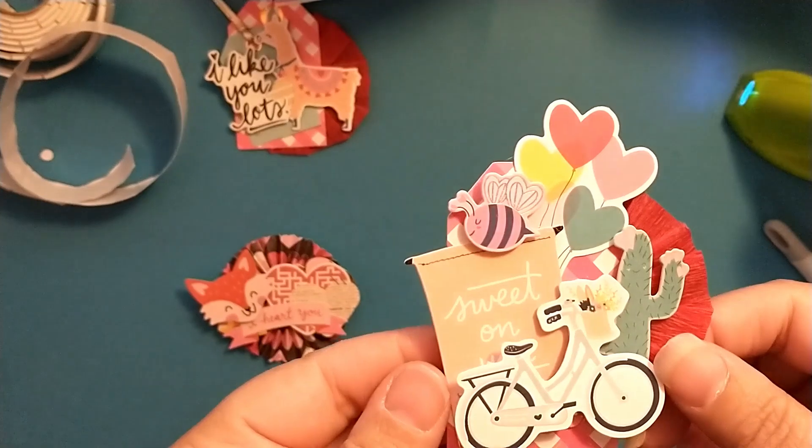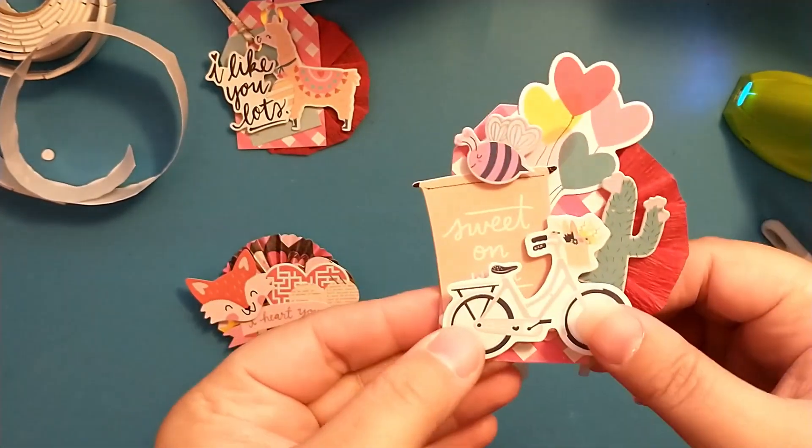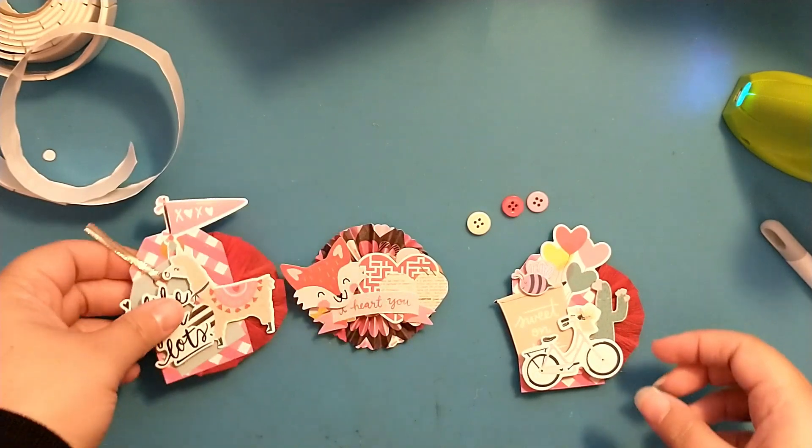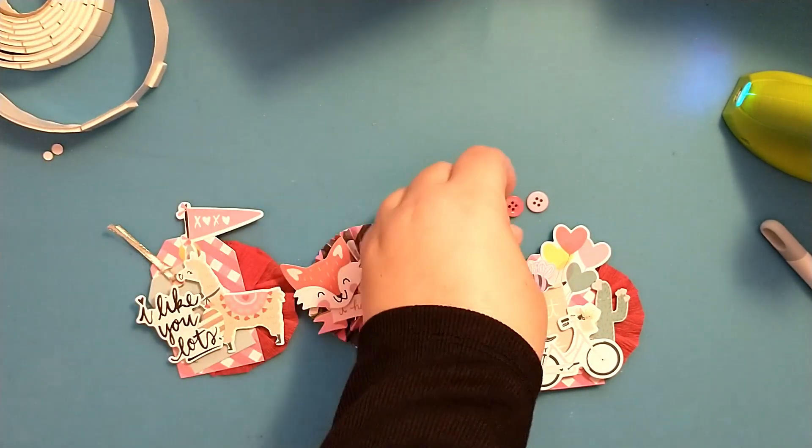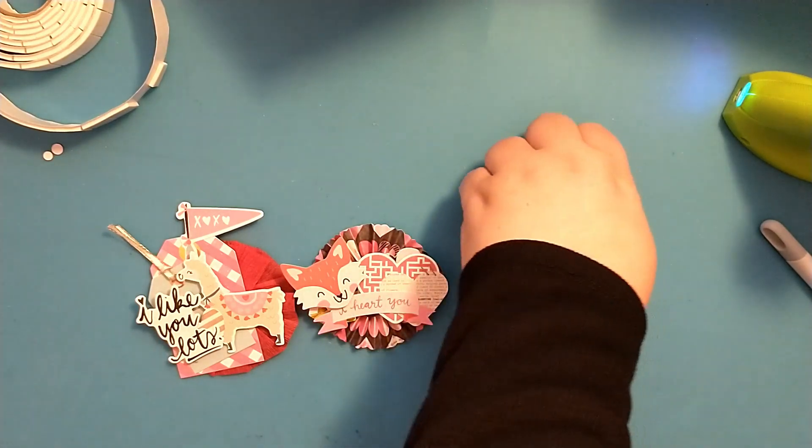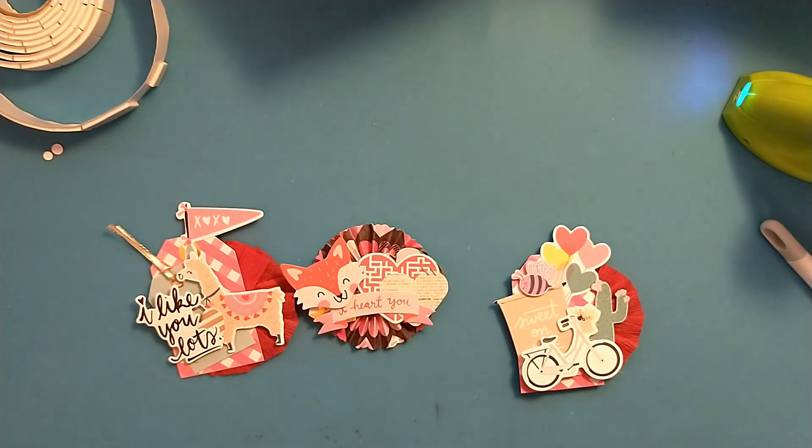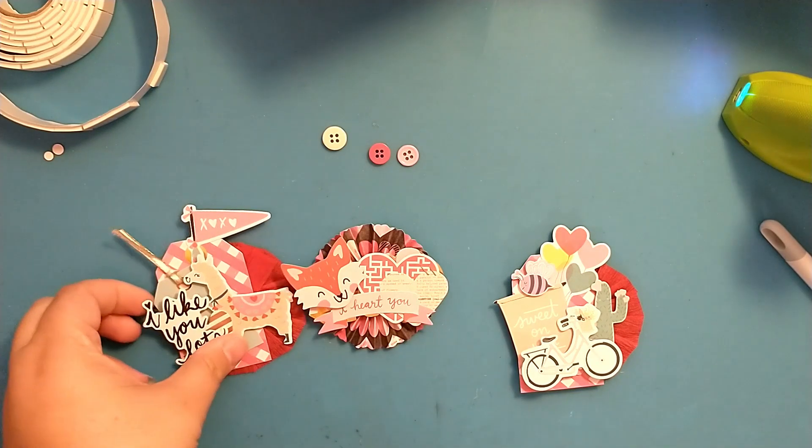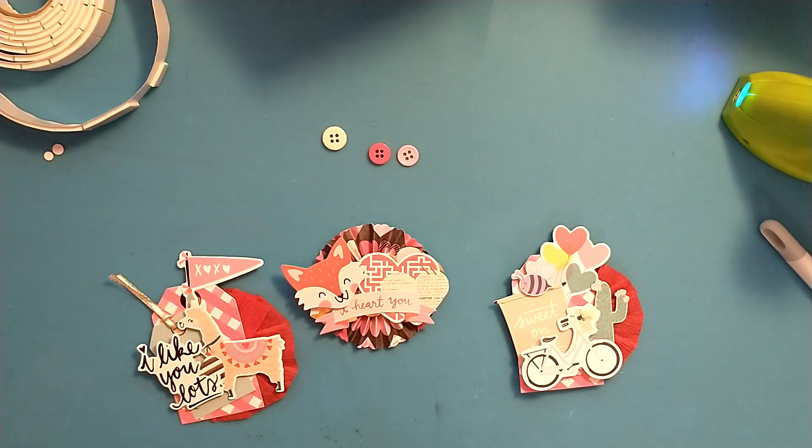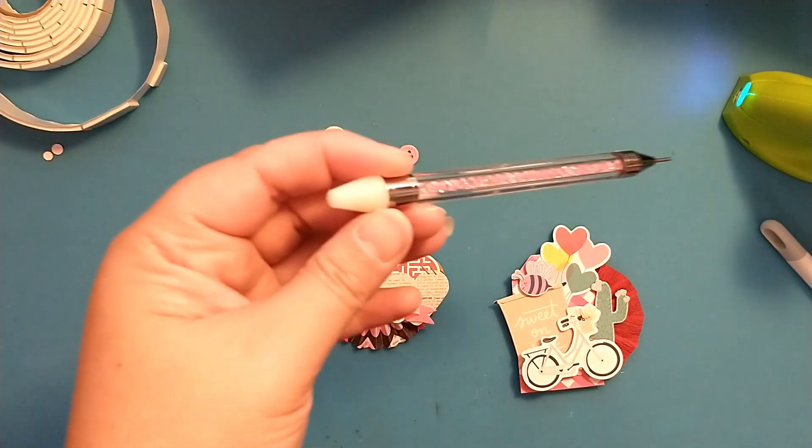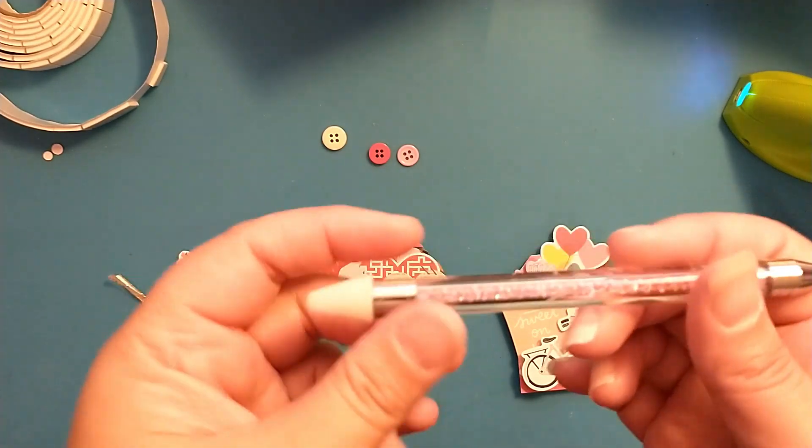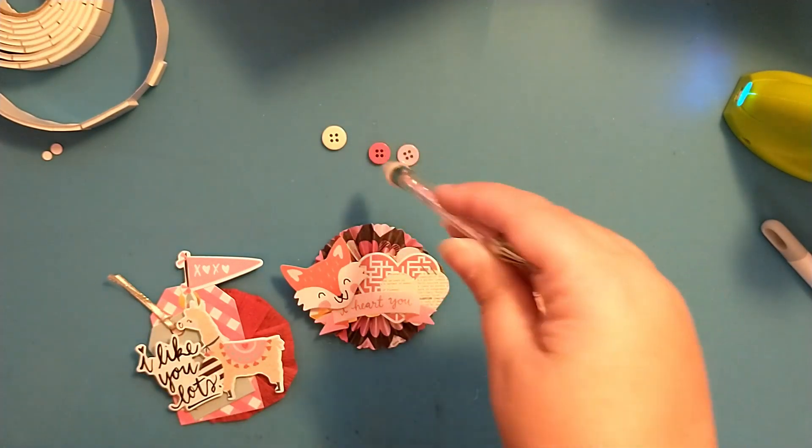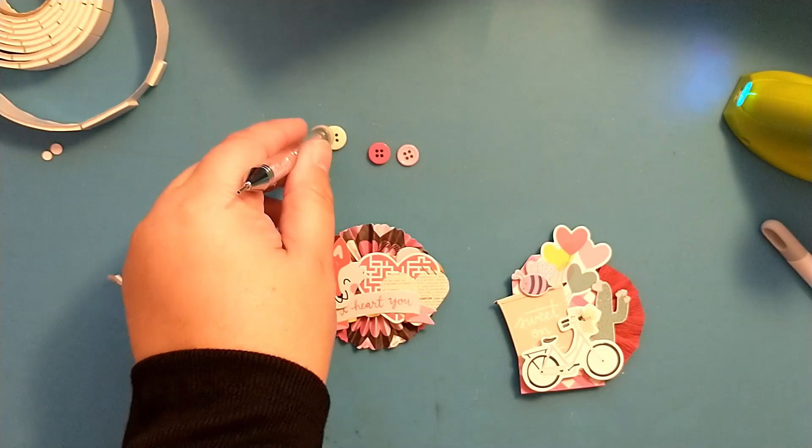All right, so here is this one. It turned out super cute. Again I added some dimension behind a couple of the pieces, and then to add a little something extra to these, I went ahead and grabbed out some buttons because my crafty stash challenge this month is buttons and brads. So I just grabbed some of the buttons that I had to use up so that we can add some of these around the page. So I am going to grab this little gem picker upper thing. It's for diamond dots but it has a wax in here that's perfect for picking up these small things.